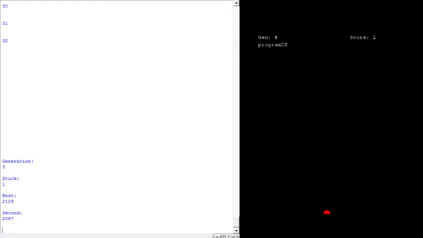I said there are 32 child programs, so when it hits 32, it stops testing them, and it then goes into the process of checking the ones that scored higher to see if they are actually better than the parent programs.